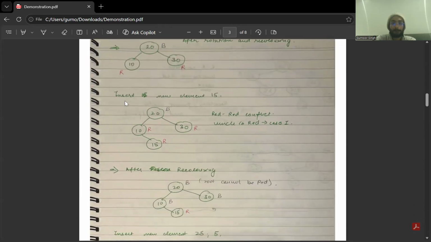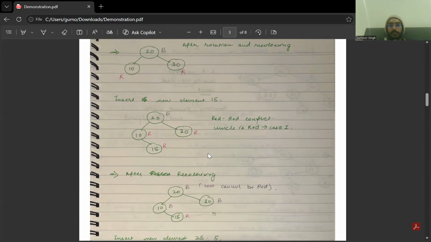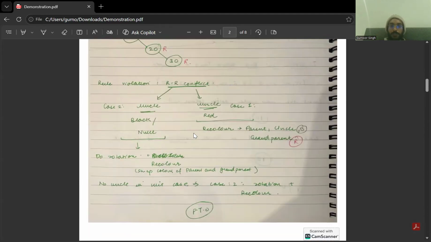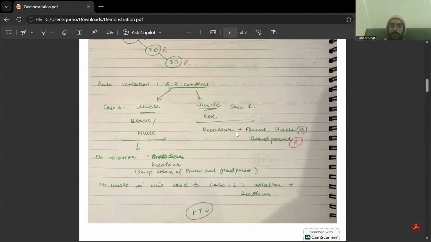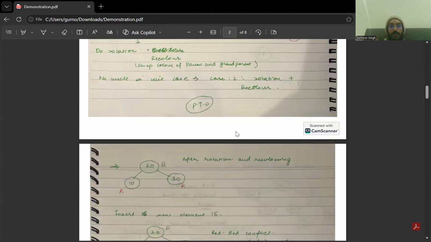So yeah, here in this case, when we insert 15 into this tree here, we can see that it was inserted through a proper binary search process, and it went as right child of 10, but there was a red-red conflict here as well. And in this case, the uncle, basically the adjacent right child here, is red. And so what we'll do is recolor the parent and uncle as black and the grandparent as red.